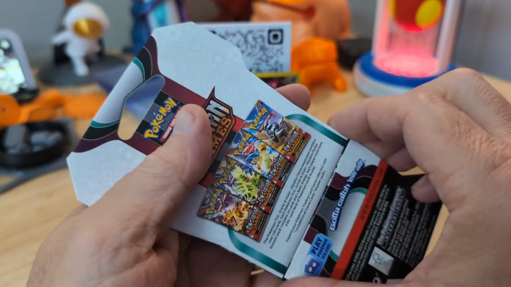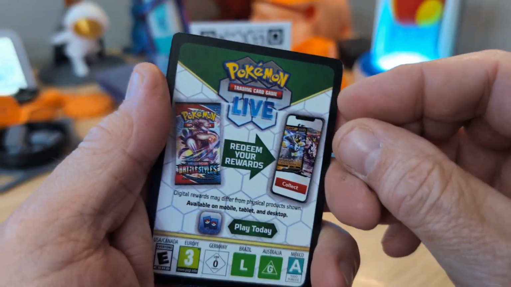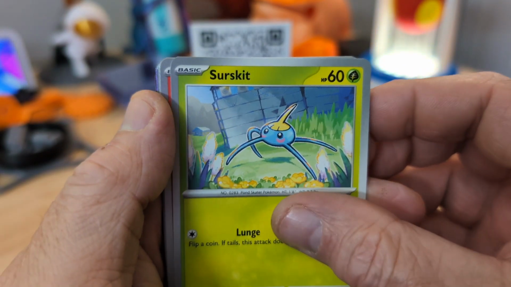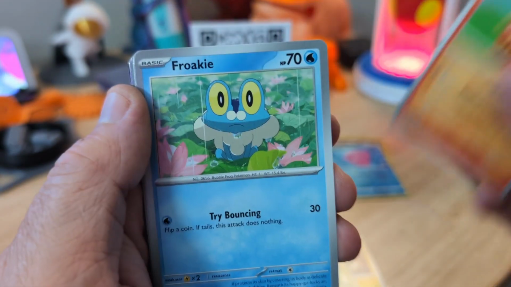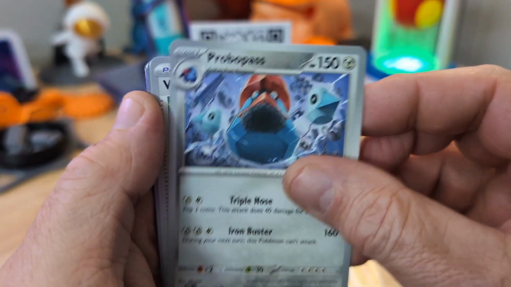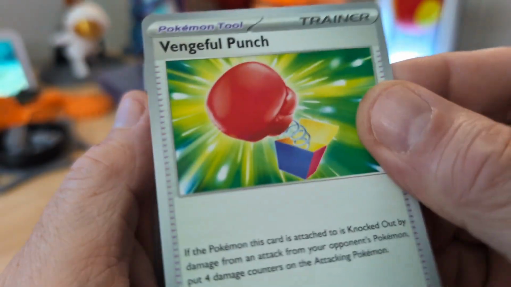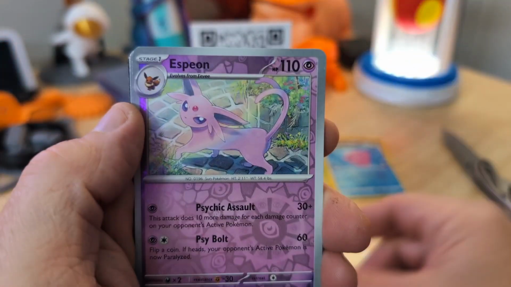Okay, now we have Obsidian Flames. We have Tynamo. Surskit. A Darumaka. A Froakie. Probopass. Okay. And then a Vengeful Punch. Of course, we need a Vengeful Punch. And then we have a Skarmory.